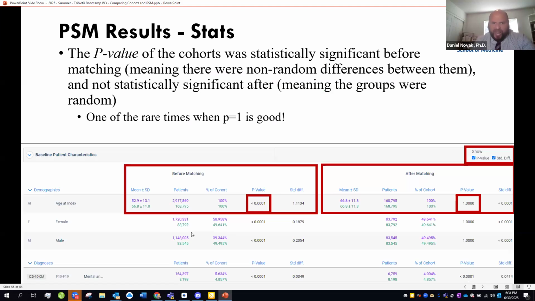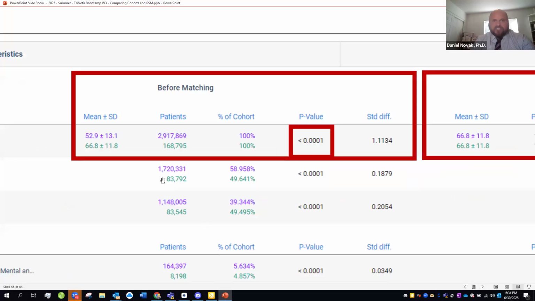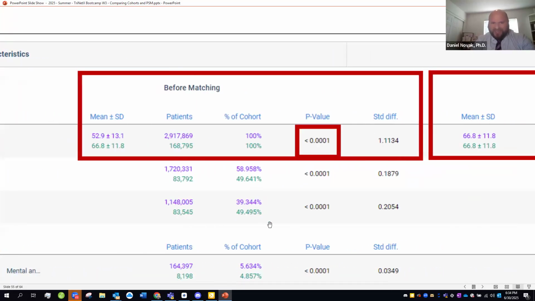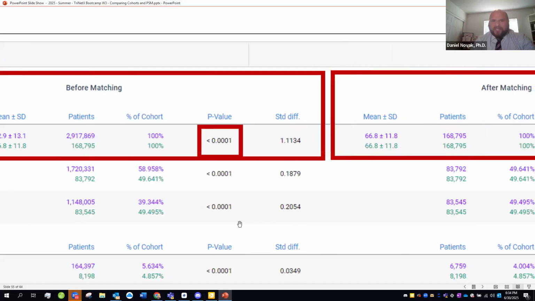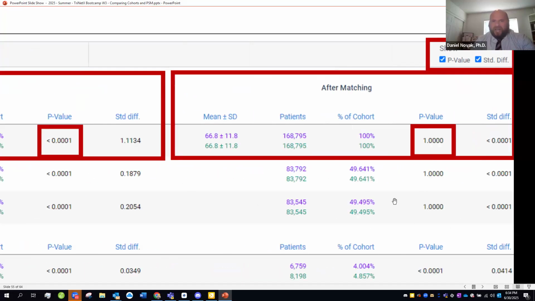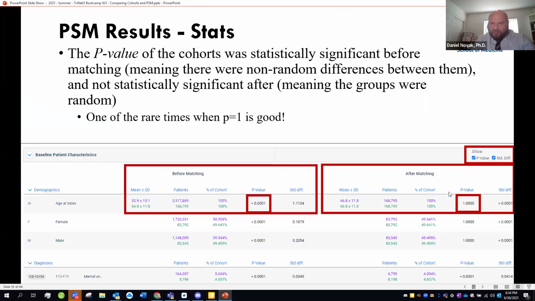Same with male and female beforehand. There were a lot more differences between the two groups. It wasn't exactly 50-50, right? You had 58% in one group and 49% in the other, which makes me wonder about some of the math going on in there. And you had 39 and 49% in this group. And you can see that those are statistically significant before, but after matching, they're not. We actually have, in this case, it got very close to almost identical numbers, but you can wind up in situations where, oh, I know why that actually happened. It's a little complicated, but some people got excluded from this study prior to the window.